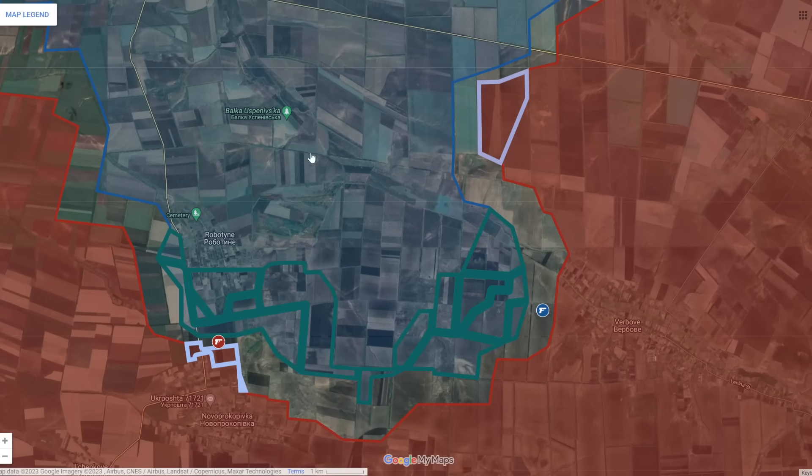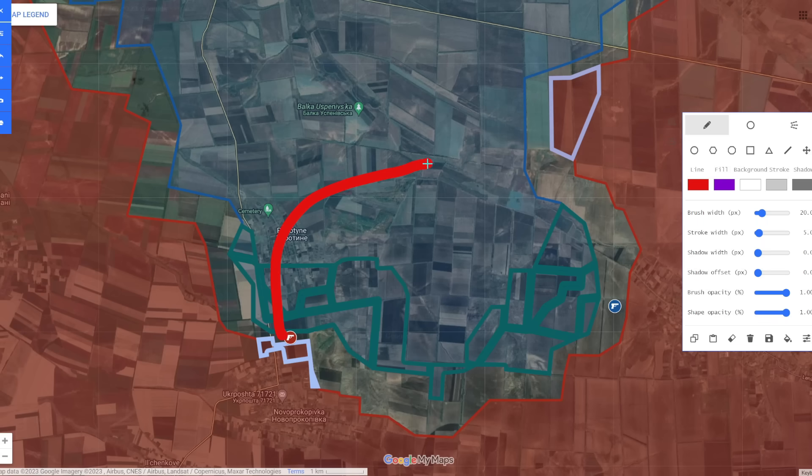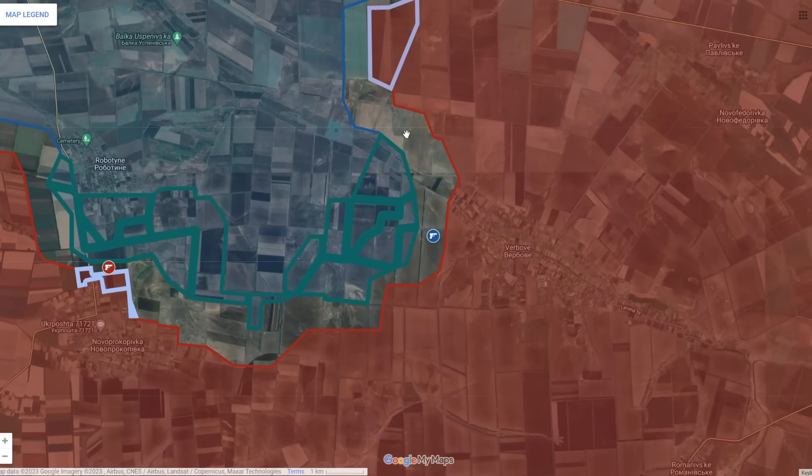As I mentioned a month ago, before the full Ukrainian capture of Robotyne, the Russian forces were going to try to hold Robotyne for as long as possible. If the Ukrainian forces fully captured Robotyne, they would be able to launch their main offensive because their flank would be protected. Now with the Russian forces putting pressure on Robotyne again, if they manage to recapture it, they would eliminate the Ukrainian defensive flank and be able to direct fire onto Ukrainian positions — and potentially cut off Ukrainian forces if they manage to cross over the main defensive line. That main defensive line is in a position where the Ukrainians have crossed over in the low grounds while the Russian forces still hold the high grounds to the south. So the Russian forces currently have the geographic advantage along with their prepared fortifications.